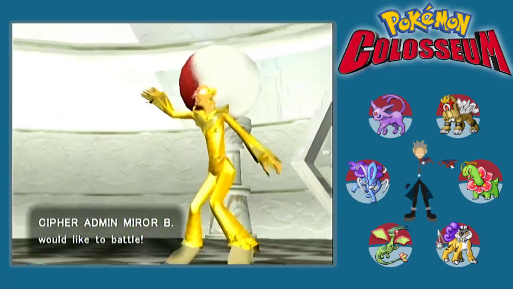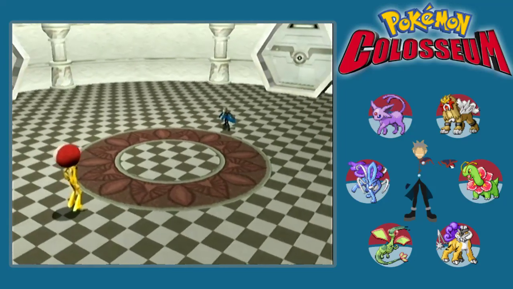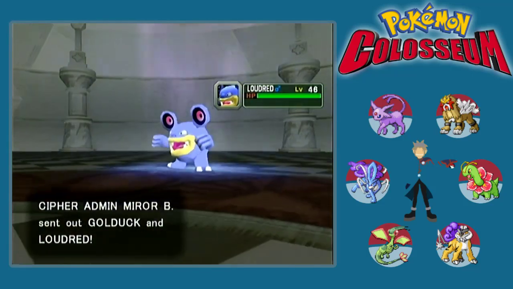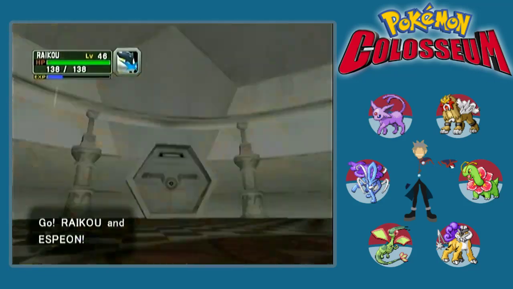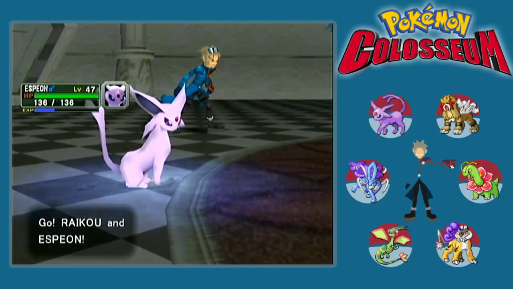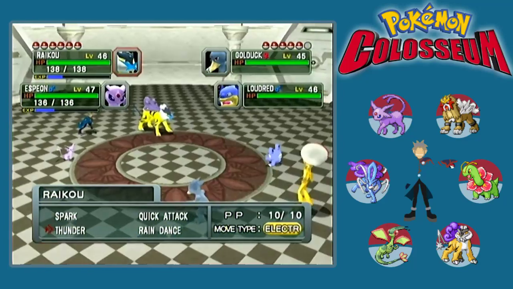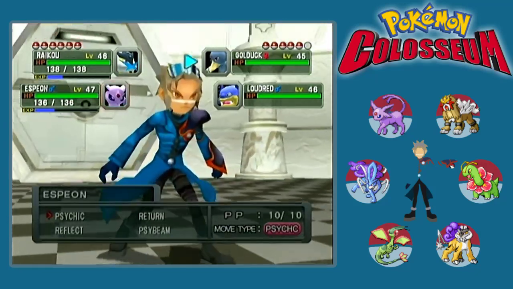Okay, no Mirror B music this time. Okay, he has new Pokemon. Still good that we switched over to Raikou because it's water type. What do we see there? Golduck? Psyduck, sorry. Golduck. Psyduck. Isn't it Psyduck? Golduck. It is Golduck, okay. I mean, yeah, let's go for a Thunder here. And Psychic on Loudred.